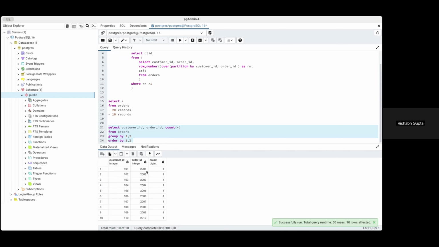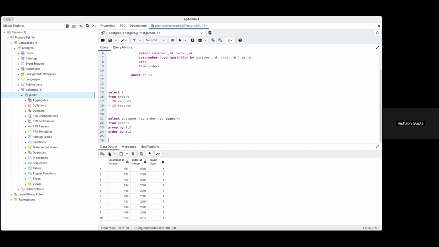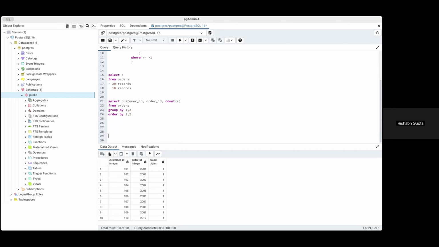Each row has one record. So why do we use delete? Why can we not use something else? We have three commands, and let me explain them: delete, drop, and truncate. Drop is used when we have to delete the table. Delete is used when we have particular rows to remove.